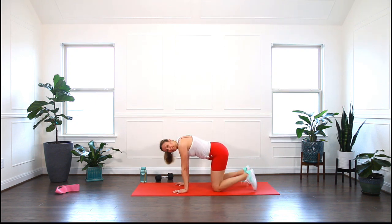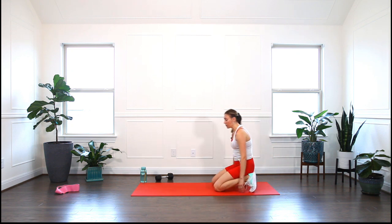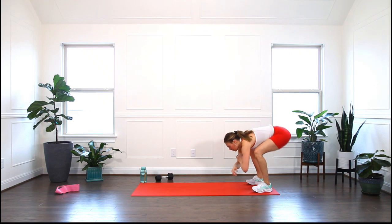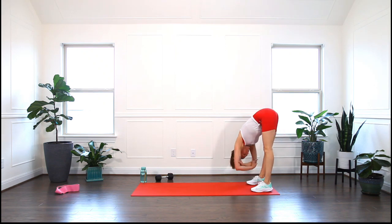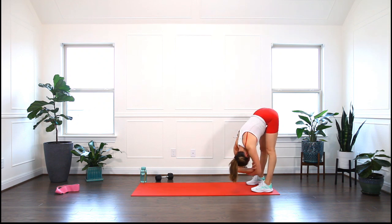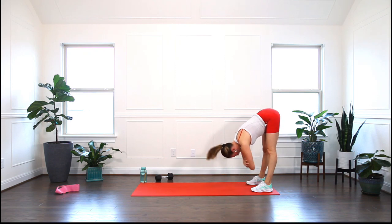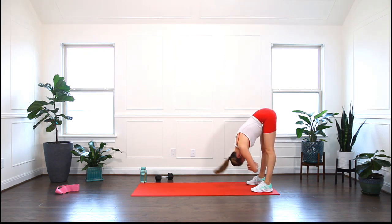Back to neutral spine, tuck your toes under, send your sitting bones to the heels, ground your feet and then fold forward, grab the opposite elbows. Let's stretch our hamstrings. Little sway side to side. Shake your head, yes and no, no for everything that no longer serves you, and yes for this moment, for you being alive, energetic, and for feeling amazing.